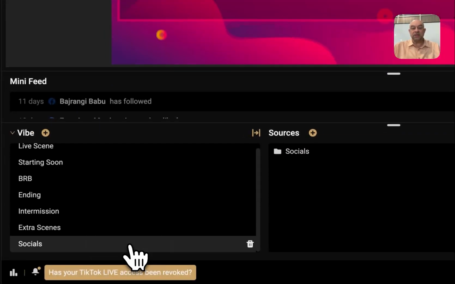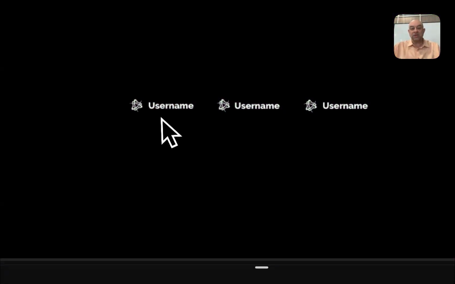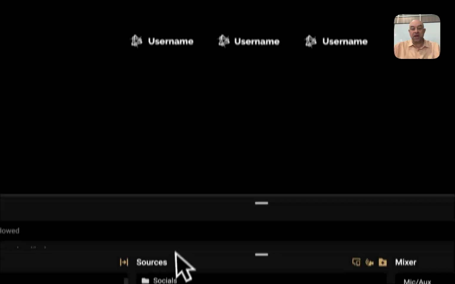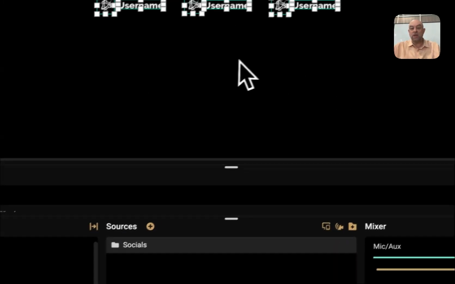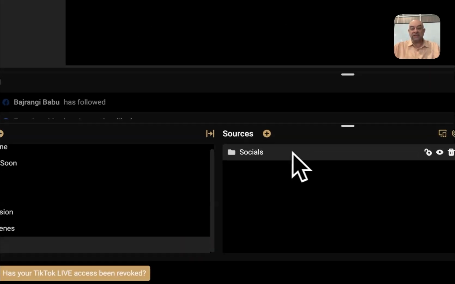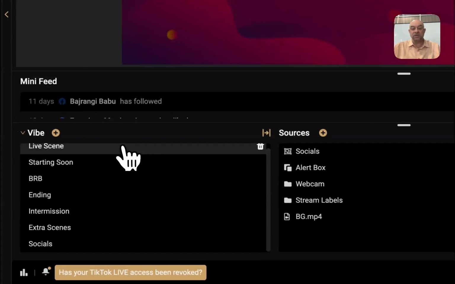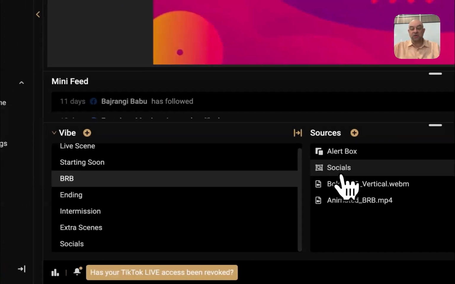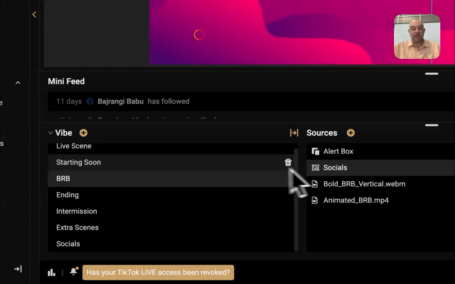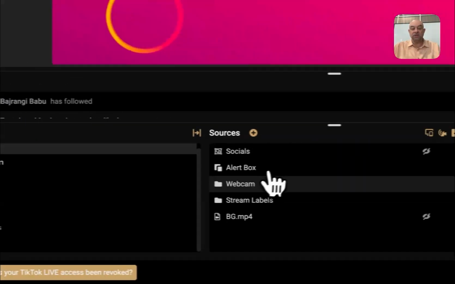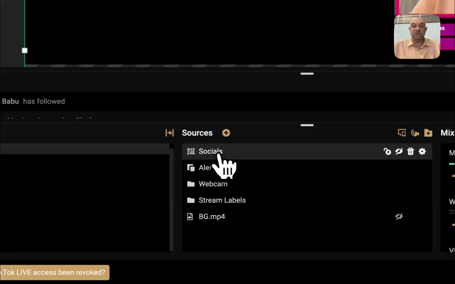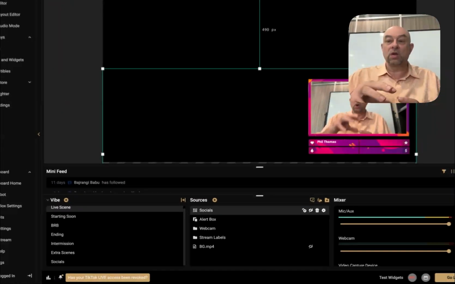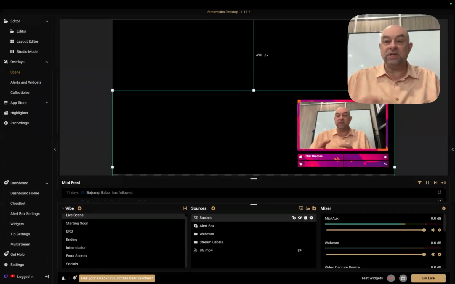The other socials, etc., this allows you to change this information in one location, and then that same data source is used on a number of the different screens. You see socials right here. On the live scene, you see socials. So it gives you the ability to work on the look and feel that you want and reuse the particular items that are in there.